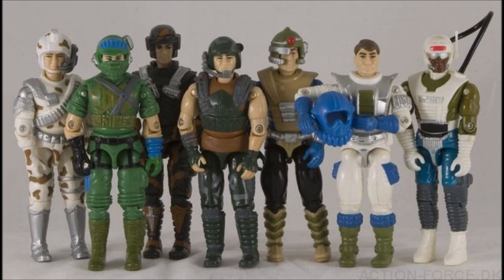This was one of the sub-teams that included new figures and vehicles instead of repainted figures and vehicles. But the vehicle drivers were sold separately from their designated vehicles. As far as my memory, I remember seeing the vehicles and then thinking, where are the figures at? The size of these vehicles, to me, should have come with figures, and they sold them separately. And at one point, they sold them as 2-packs also, not just single cards.